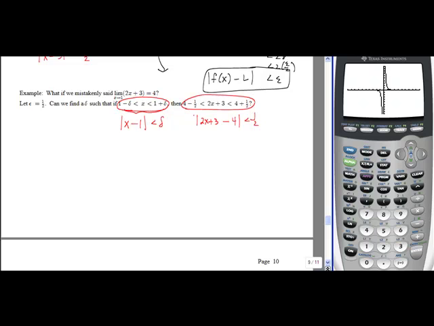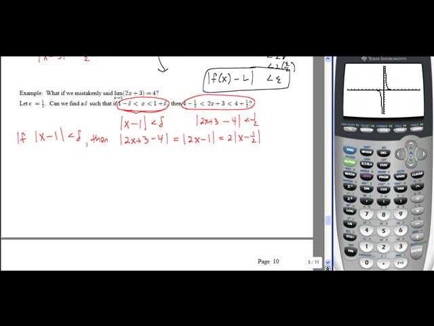So what we're going to do is assume that it is true. Let's assume that if x minus 1 is less than delta, then this 2x plus 3 minus 4 becomes 2x minus 1. And if I factor out a 2, I can pull it out of the x, but what would I need to have left over here to make this equivalent, so that if I were to redistribute the 2, I would get back 1? This would need to be a half, so that 2 times x would be 2x, and 2 times a half would give me back that 1. So all I did was pull out a 2.